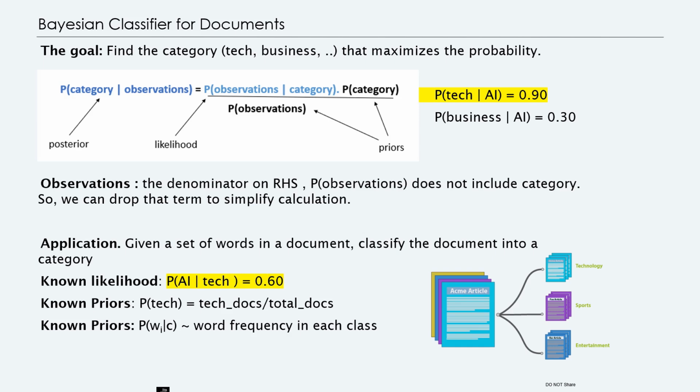Next, we can calculate the probability of a document being in the tech category by simply dividing the number of tech documents by the total number of documents. This is what we call a prior. And we can also figure out the probability of a word appearing in any category, which is also a prior. With all these probabilities, the likelihood, the prior for each category, and the prior for each word, we can then calculate the probability that a given observation belongs to a specific category. We'll dive into some examples soon to see how this works in action.